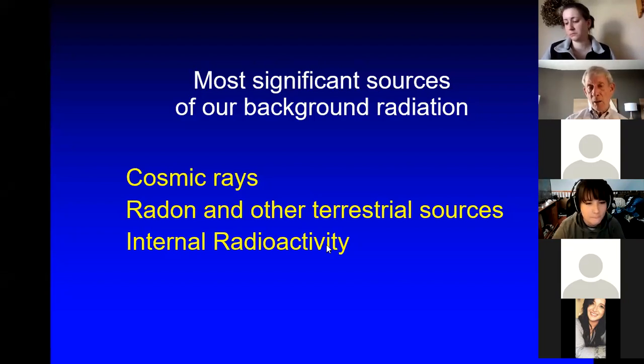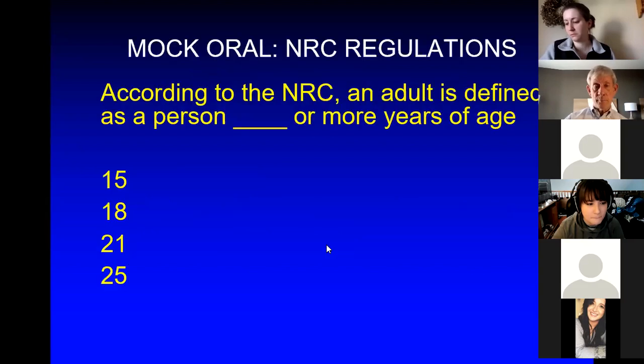So there are sources of background other than just radon that we have to deal with, but most of them are very tiny. Also, smoke detectors have a very tiny amount of americium in them, but it's an alpha emitter and it doesn't penetrate at all, so they're very safe to handle.